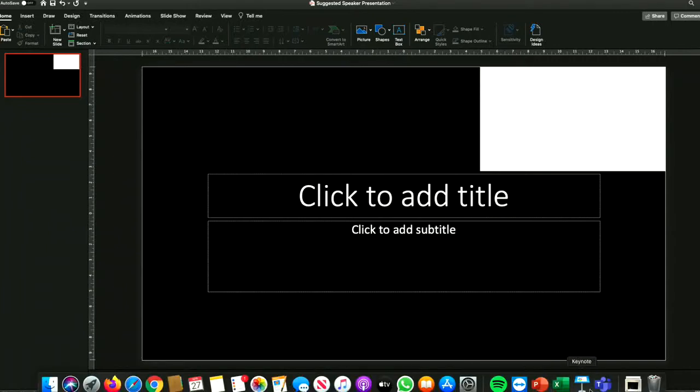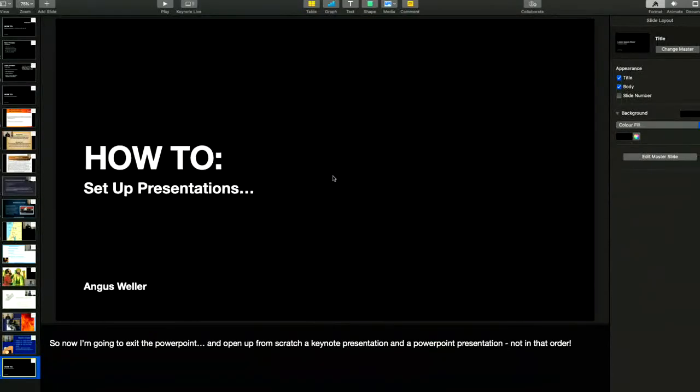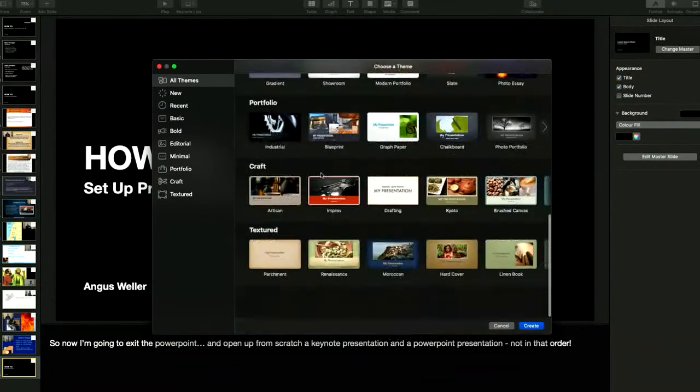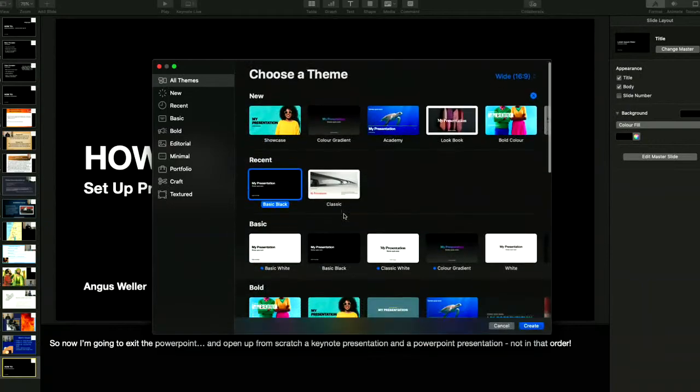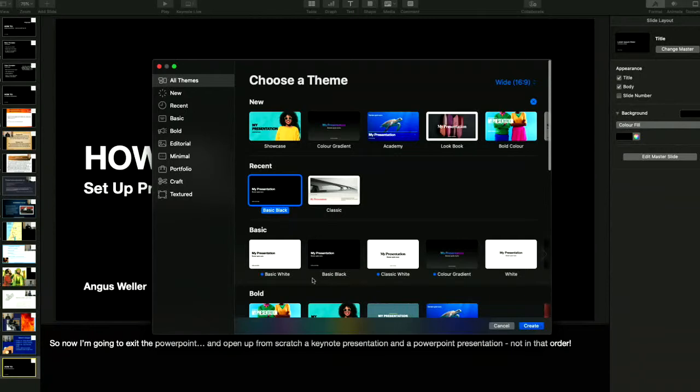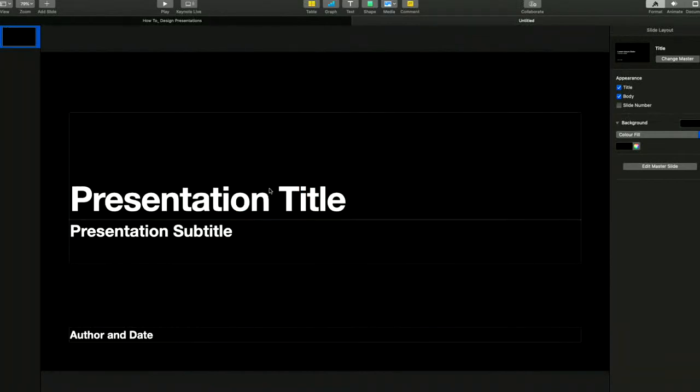If I were to go to Keynote and open up a new one, again, you can have lots of different options. Seems Apple give a reasonable amount. Some of them good, some of them bad for presentations, but in general, it's quite simple. Now, I purposely chose this presentation, the basic black, on the sense that all the font was already on the left, and that was useful for me because it meant it was easier to steal a whole quarter for my face.